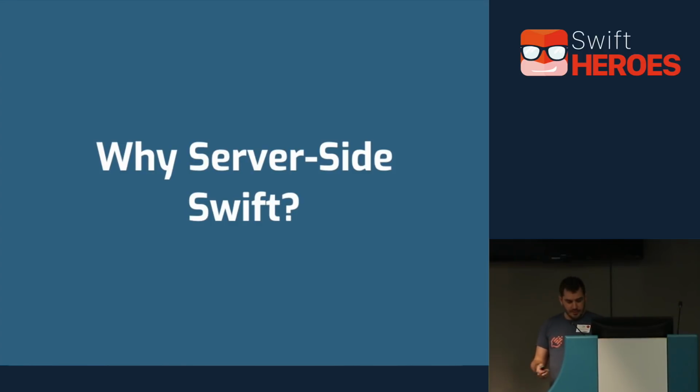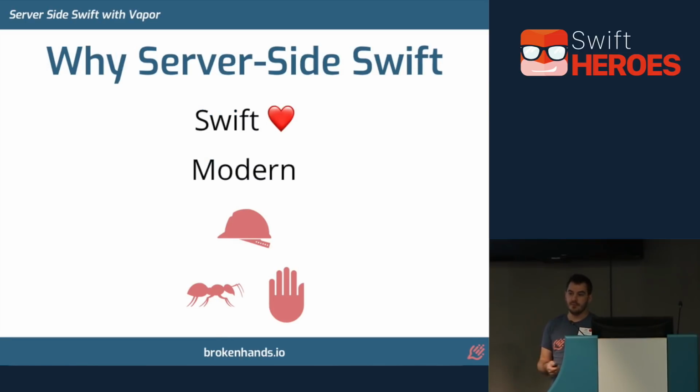So why would you use server-side Swift? Because after all, there are a number of established languages and frameworks that are already out there providing essentially exactly the same thing. Well, the first and the most obvious reason is because it's Swift. We all love Swift. We're here at a Swift conference. Swift's a really popular language. It's growing exponentially. It's always marked as one of the most loved languages. It's really simple for beginners to pick up and can be really powerful. So why wouldn't you use Swift?